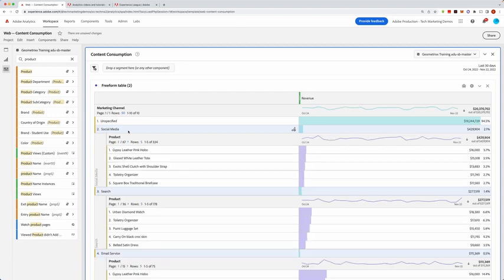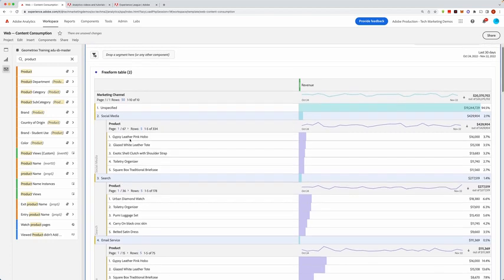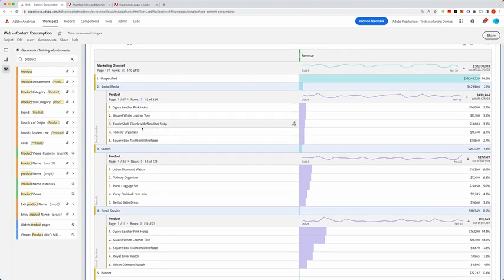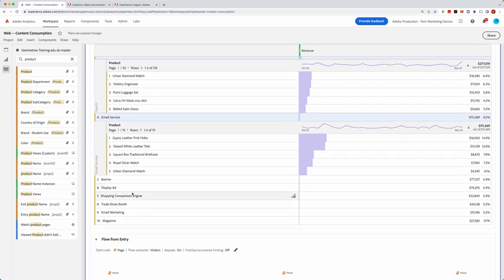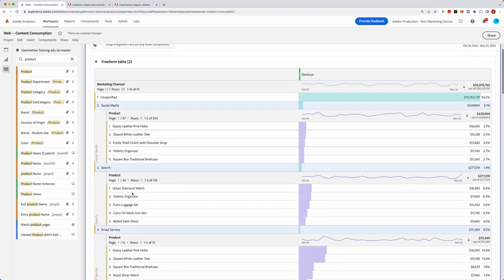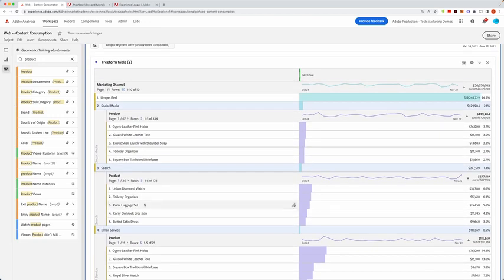And you can see by dragging this over and dropping it on those, when I had all three of those selected, it will now break all three of those down by the products that resulted in that much revenue. So the other ones it didn't do because I didn't have those selected. So this is a very drag and drop dynamic interface for you.